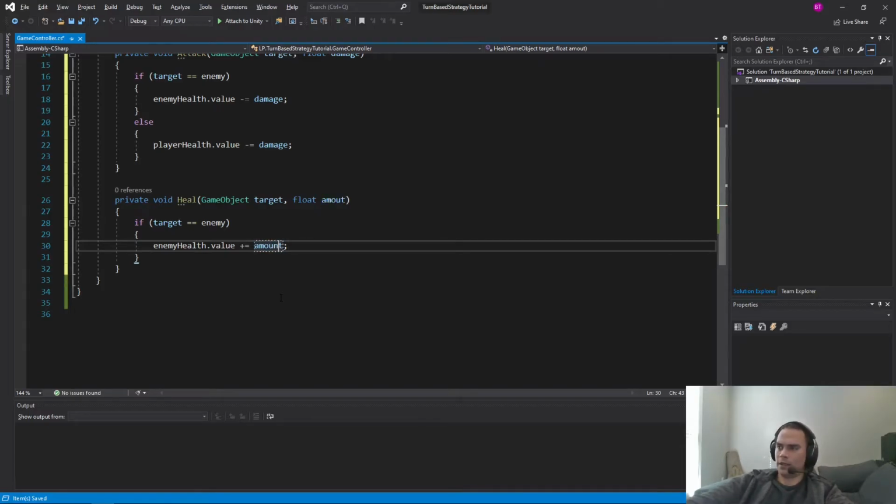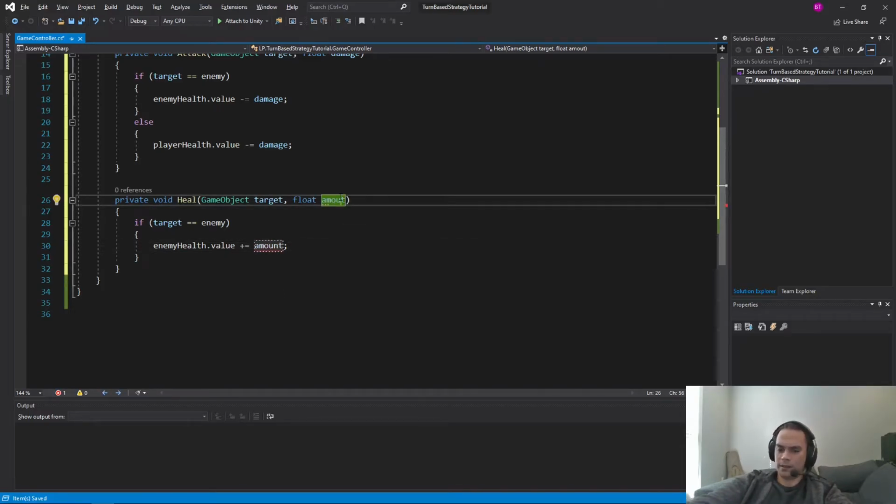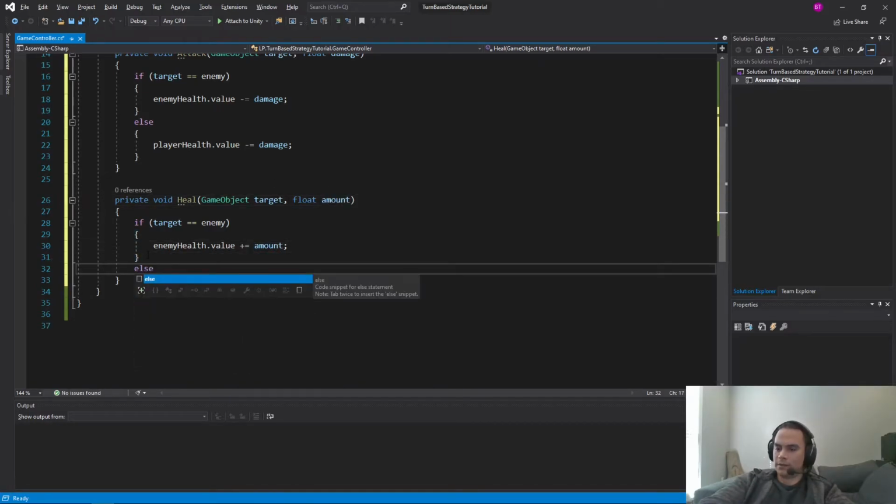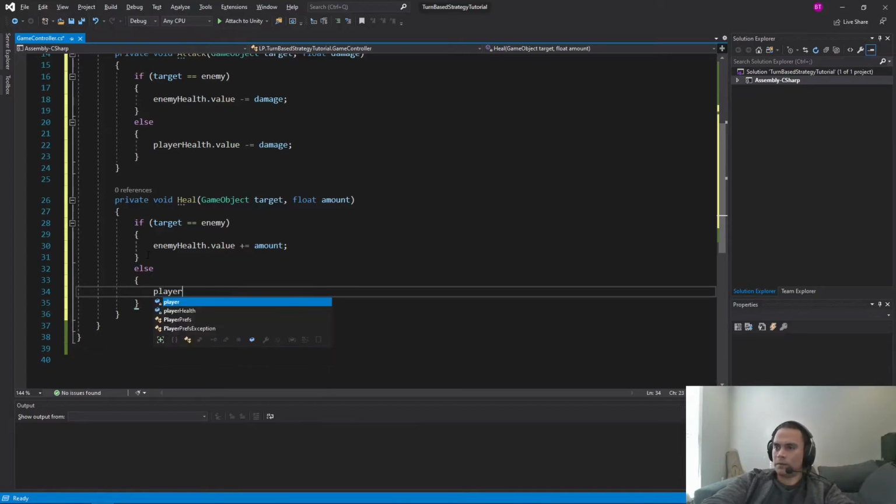Wow, I am having a lot of trouble spelling today, aren't I? Amount. There we go. And then we'll do else player health dot value plus equals amount. Okay. So now we can heal.